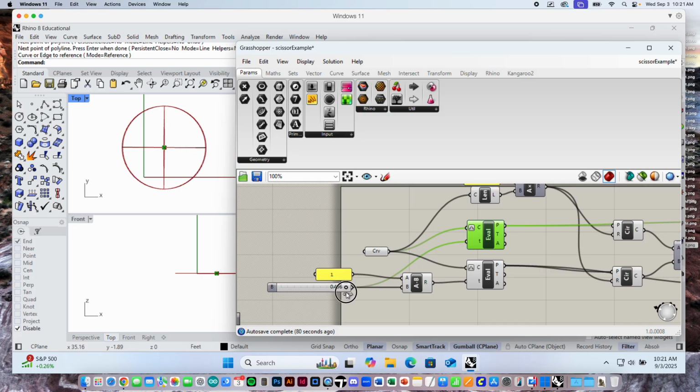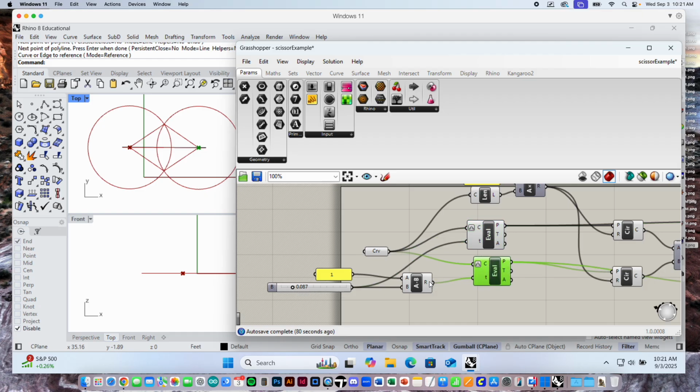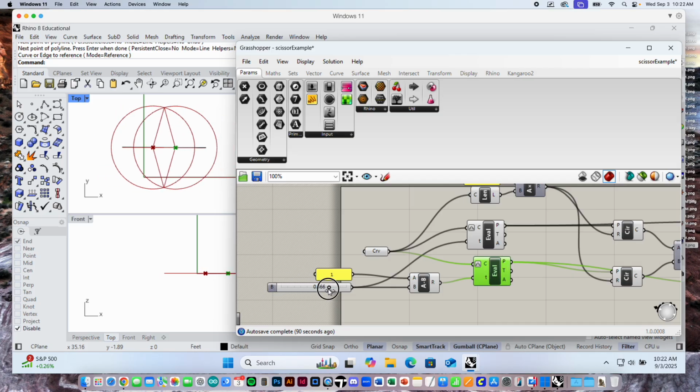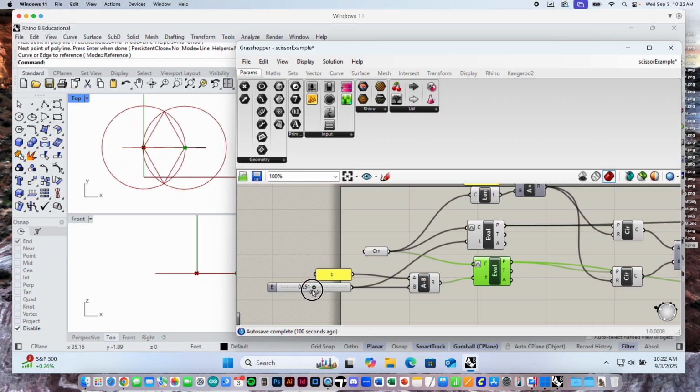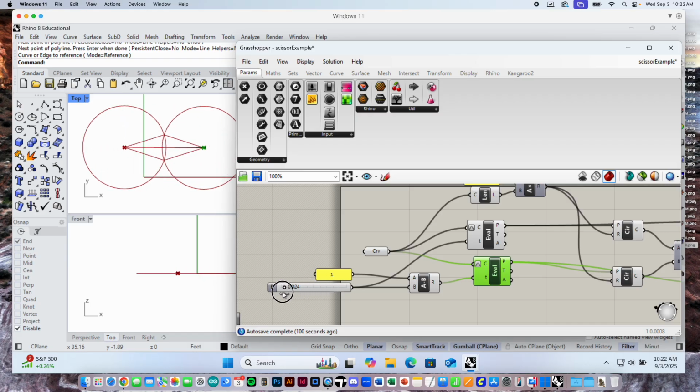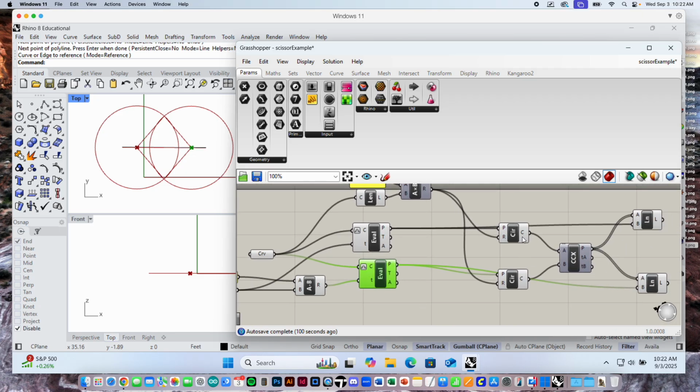You can go from 0 to 0.5, 0.499 actually. Then I take this exact same value and subtract it from 1, and use that for another t value for this one, so that it goes from 1 all the way to 0.5001 or whatever it would be. That way, when one's moving in this direction, the other one's moving in the other direction, right? Then I can just draw circles.